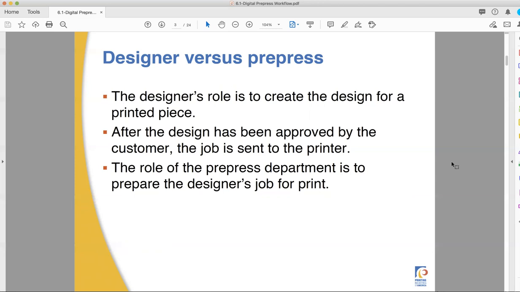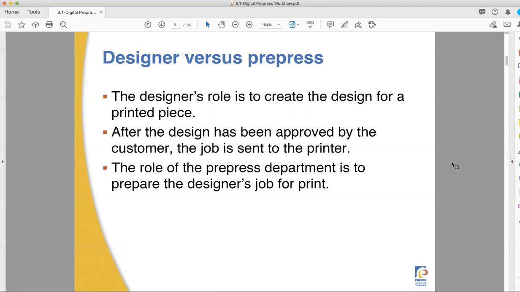So the designer, at least for me in my career, I can say personally that this wasn't a question of if it was me or somebody else, but which hat am I wearing at the moment? Because design and prepress overlap a lot. The good news is being good at prepress makes you better at design, so that helps.